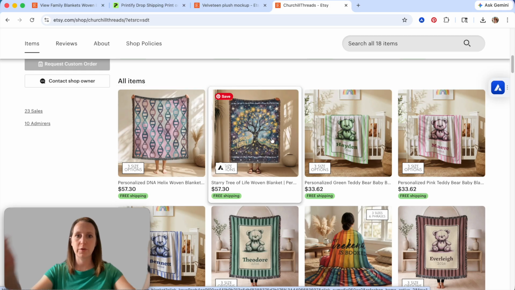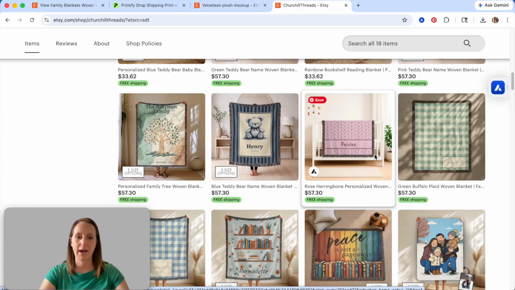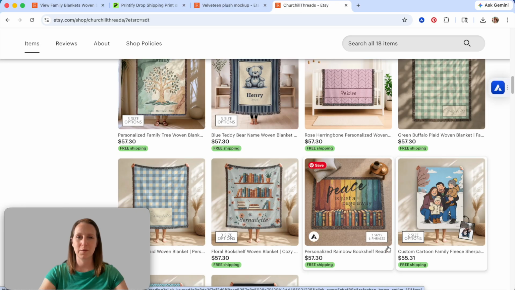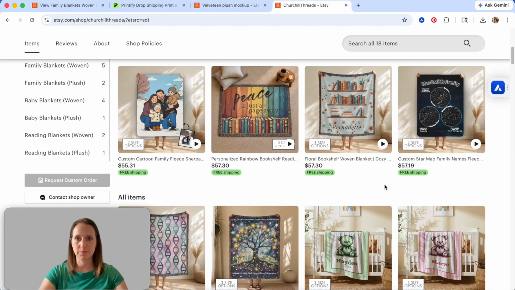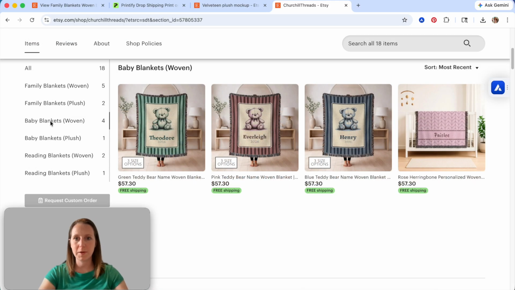I've got a lot of the holding it up though, because I think that's a really good way to highlight the blanket. But everything is cohesive. You've got those neutral beige-ish tones in the background of all of mine, so it doesn't look messy on my page. And if you went and clicked into woven baby blankets, it looks cohesive here as well.